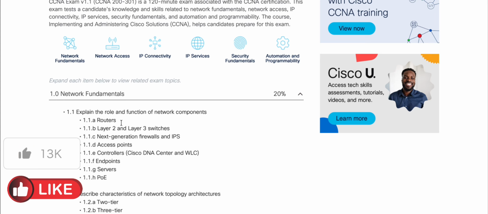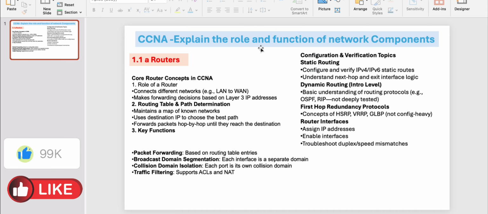So today we are going to discuss routers. We need to understand why routers are used, what is the use of a router. You may feel this is a little boring, because currently I am taking a little more time on the theoretical portion, but it will help us to clear the exam. So the topic is routers. Why do we need a router? What is the requirement of a router in the network? What is the role of the router in the network? Why do we require it?